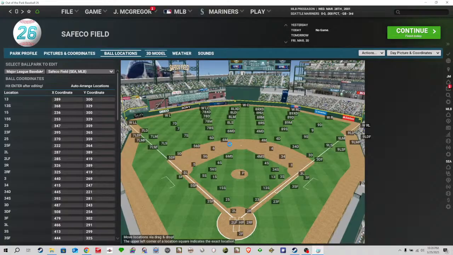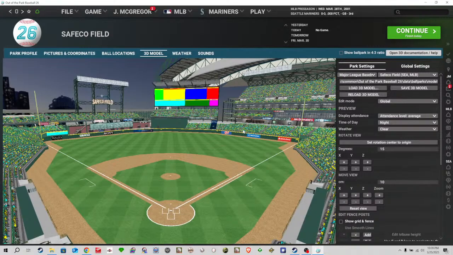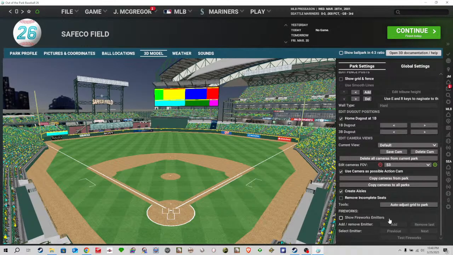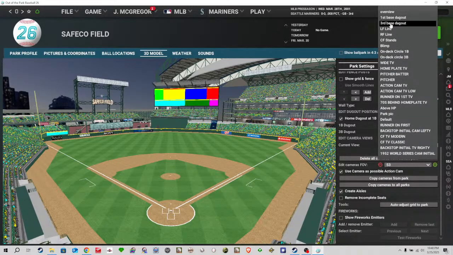Okay, 3D model. So we're going to get a nice, sexy 3D model, and this is where we're going to also be able to look at camera angles. The good news for people messing with camera angles is that Mike has given us a lot of camera angles. Now, I don't know if this brought these in or not, but we're going to play around a little bit with it. So you can copy cameras and stuff like that, but we can look here. Look at this. Courtesy of Mike Silva, if you have this mod, you don't have to muck about with cameras at all. You can tweak them.